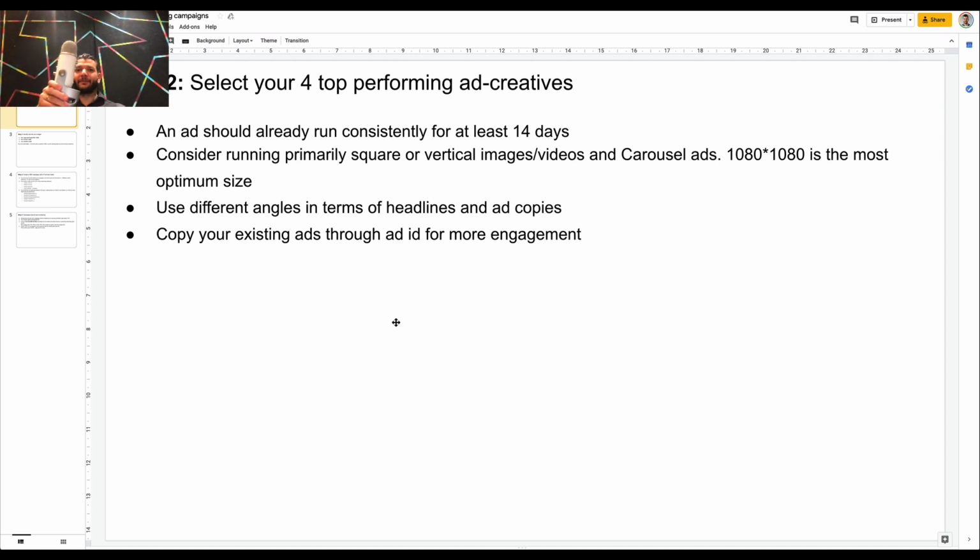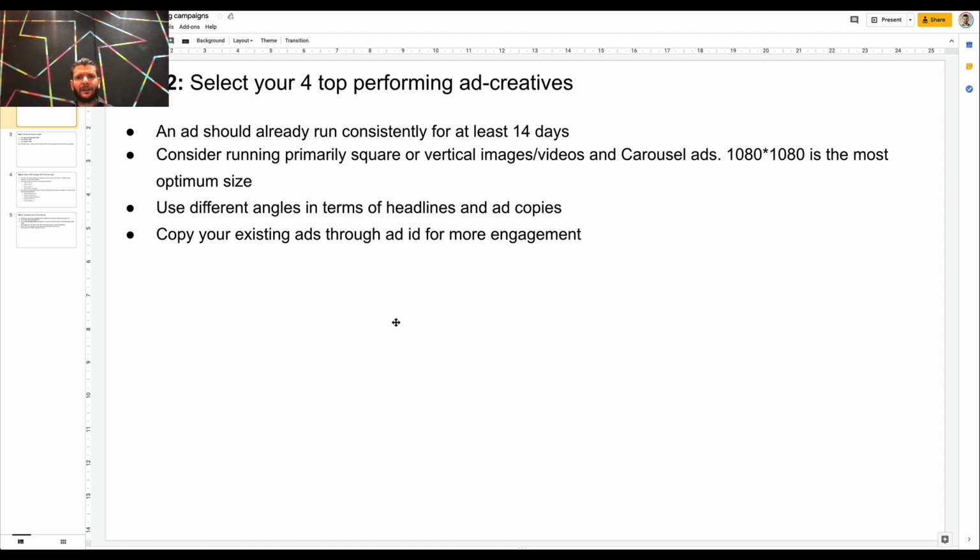A microphone, for example, can be sold as a device for people who want to share their message, like speakers or people who have podcasts, or it can be sold for people who have YouTube channels, to improve the quality of your sound, attract more people, grow your business. So there are different angles that even the microphone can be used with.